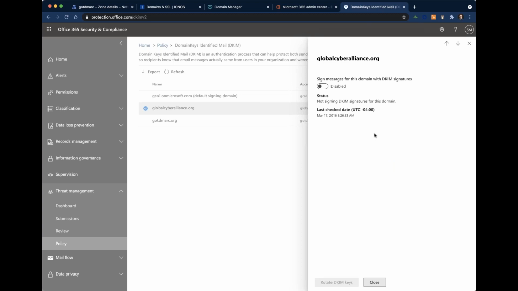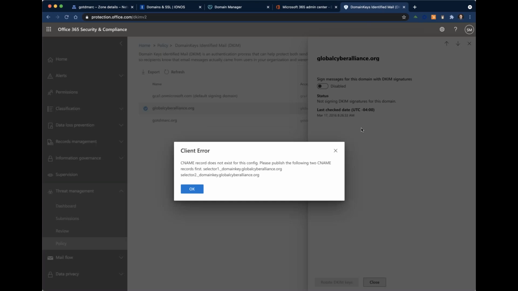Now, again, this is still not going to work, and the reason is because the records are not in place yet. What you actually have to do is create the records first, and once the records are created, then you can come back in here and enable it. It's a safeguard that third-party providers do, because you don't want to start signing messages when there's nothing to check against. Some recipient sides can consider that a failure: there's a signature here, but that domain doesn't have DKIM, so there's a problem. There's an error. Could this be a fraudulent message? They could reject that message or quarantine that message.